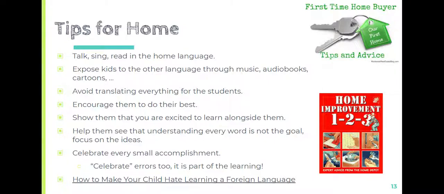They're understanding the most important words of what's being given to them, but we don't need them to have everything translated for them. That actually sets language learning back, because instead of focusing on trying to understand the Spanish, they're just waiting for it to be given to them in English, and then they aren't focusing on the Spanish. If you are learning right alongside your child and you're taking advantage of this opportunity to brush up on your own Spanish skills, and you want to do that for your own brain's processing, then go for it. Just know that the students don't need it.